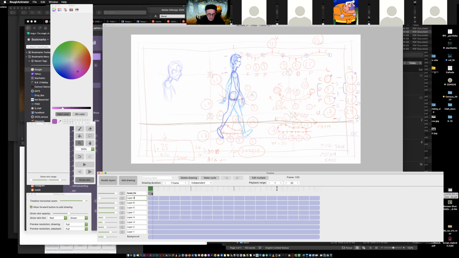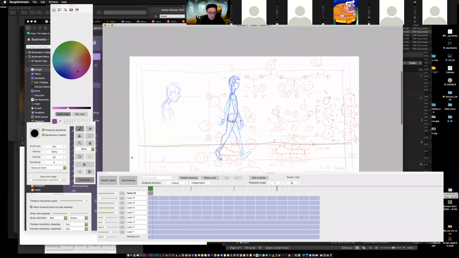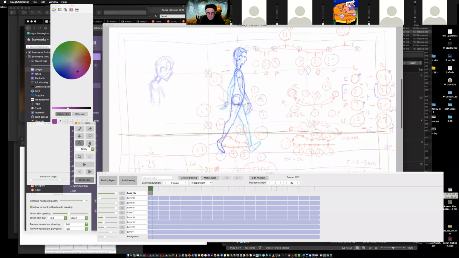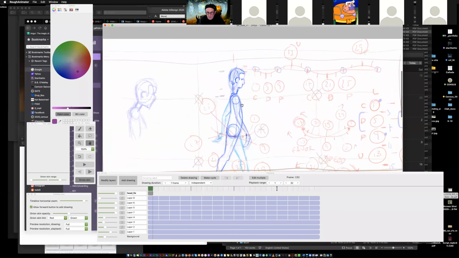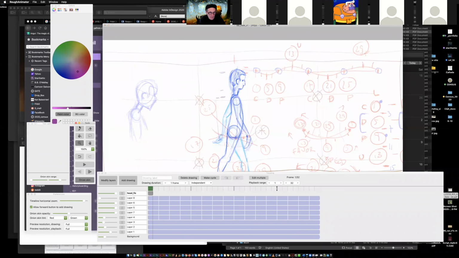All right, so on this drawing right here, I'm just going to pick a new color. Let's pick this deep purple color here. And again, I'm showing this to all of you that need to do a head fix. So I'm going to go to 125, 150%, bring this down a little bit, and with my pencil, I'm just going to scrub in a head that's a little better. So I'm going to fix the neck a little bit.